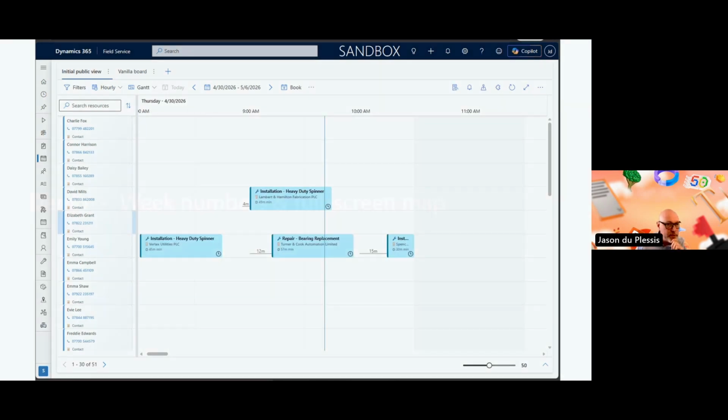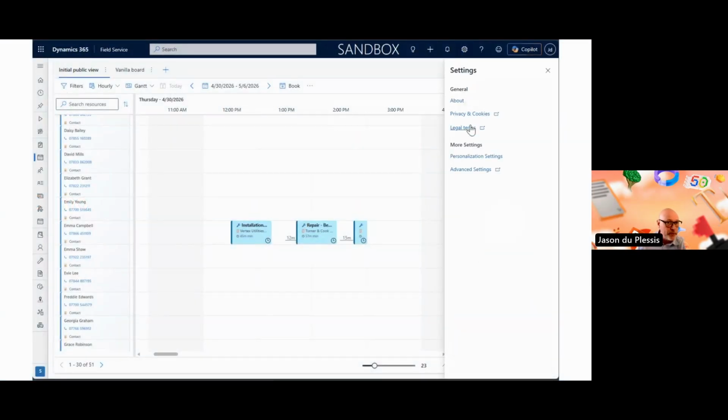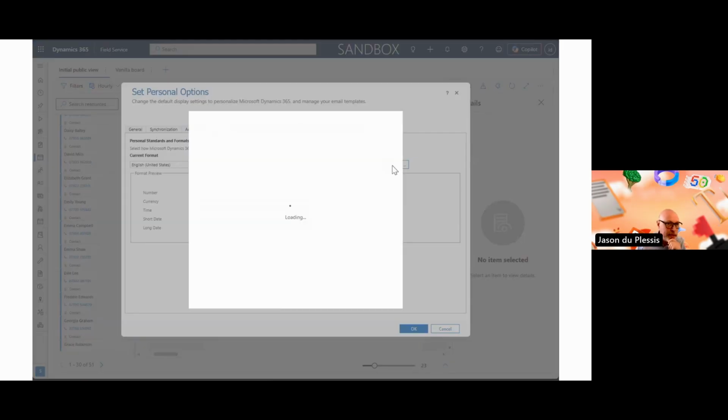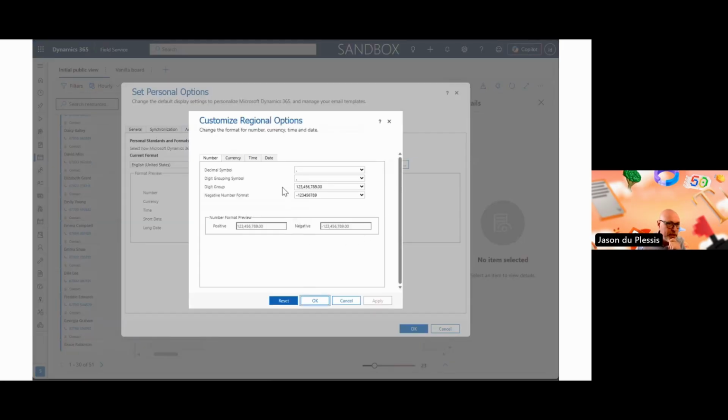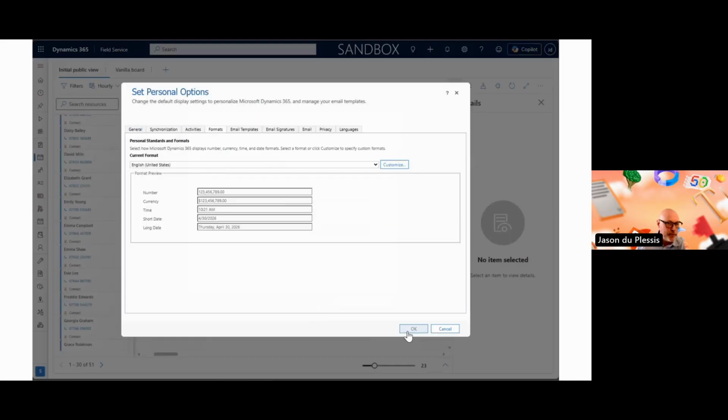Some of the other visual enhancements we've added is week numbers. So this is following the standard personalization settings inside Dynamics. You just go into your formatting sections, click customize, and you may have this already set, but if you go to the date and tick show week numbers on calendar views, the ask has always been, well, can we apply the same on schedule board?